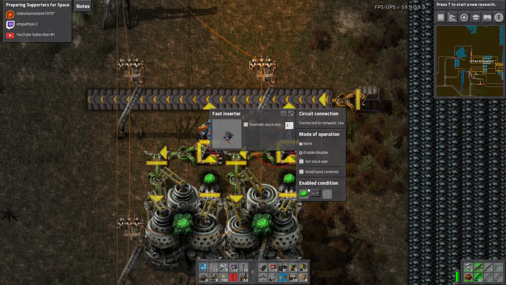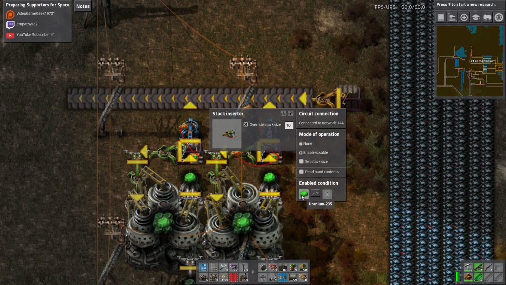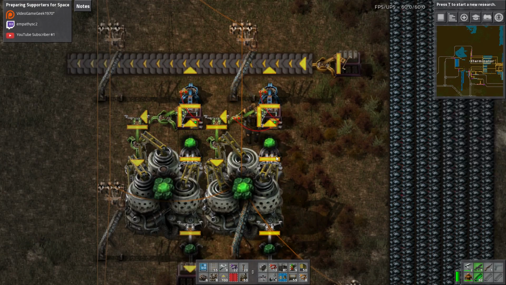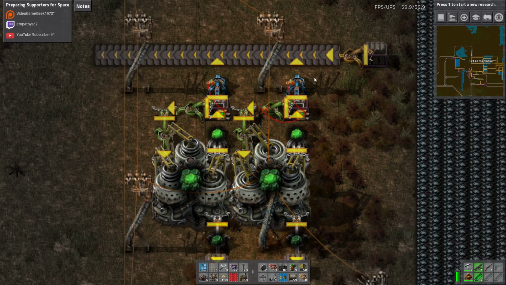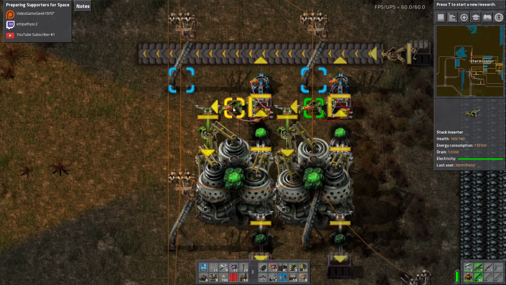And this guy's going to be like, oh, there's one in here? Cool, I can work. He's going to grab the one. This guy's going to be like, well, there's not more than one. There's only one, so I can't work. So this is going to make sure that 40 gets passed through here every time, and that the extra one always gets output onto the belt. Okay, so that's how that works. And I'm just going to copy this.